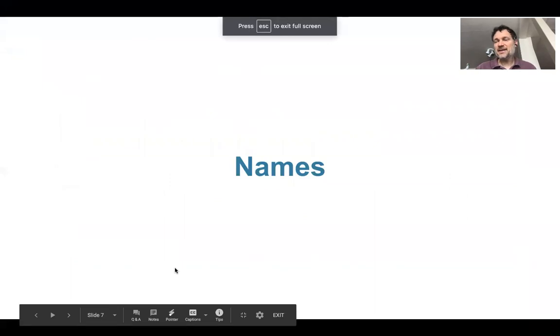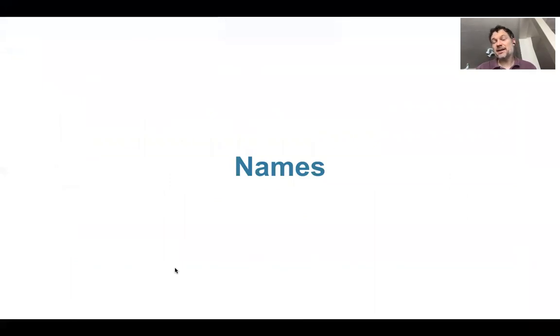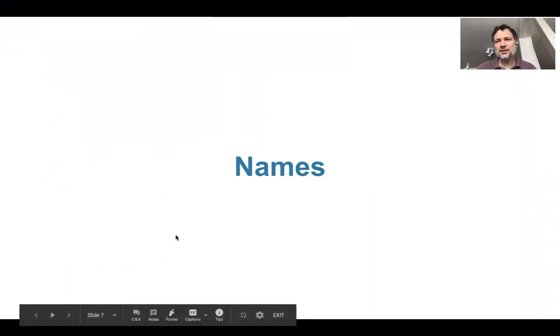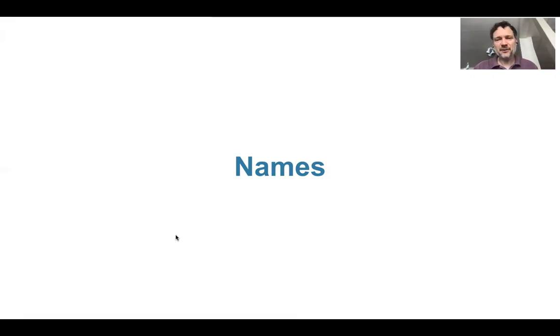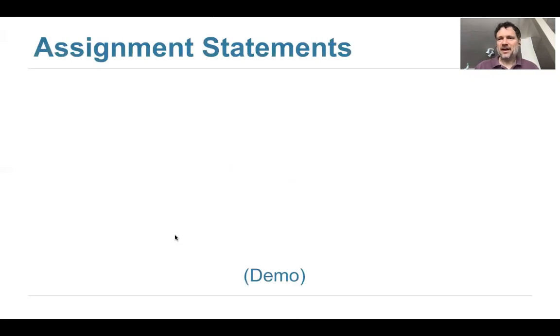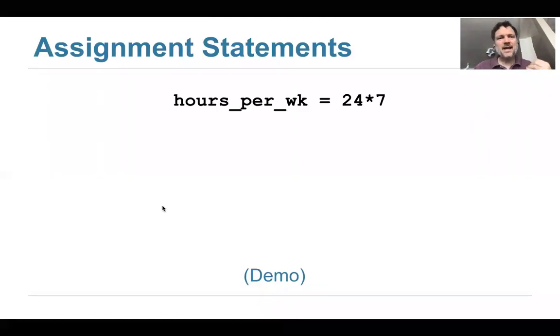So that's Python. That's how you can write very simple expressions that let you calculate simple stuff with numbers. Anytime you start to do a little bit more complicated computation, you'll probably discover that it gets a little painful to write in all the numbers. And it turns out it is useful to have the notion of names and assignment statements. A name is a slot where you can put in a number or a string.